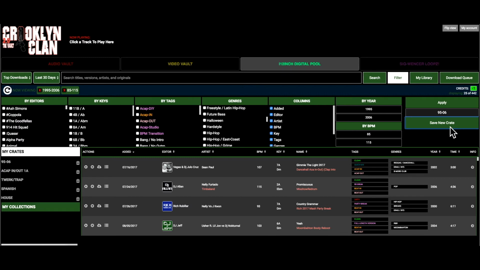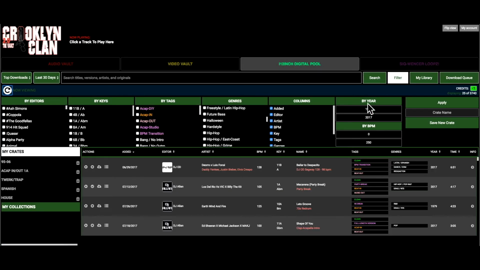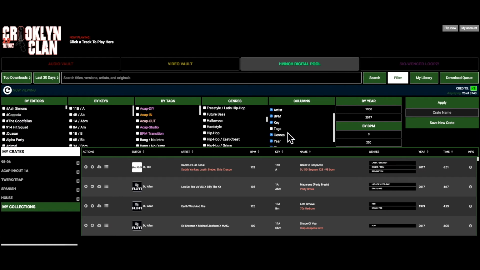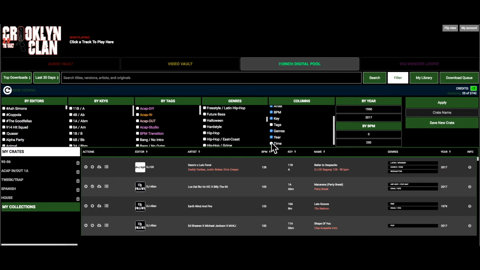Okay, so hopefully you guys have an understanding for how fast and easy it is to create specific crates to your liking. So let's click on refresh again. Let's click on filter to get rid of all this. One more thing, though, before I get rid of this that I want to show you guys. You can actually control what columns you see in the table by playing around with these. So let's say that we don't care about the added date. See, that goes away. We can take away the tags if we want. We can take away the time. Pretty much, we can customize everything on this site. It's awesome. So let's get these back.